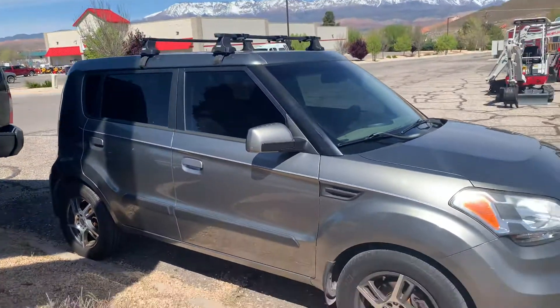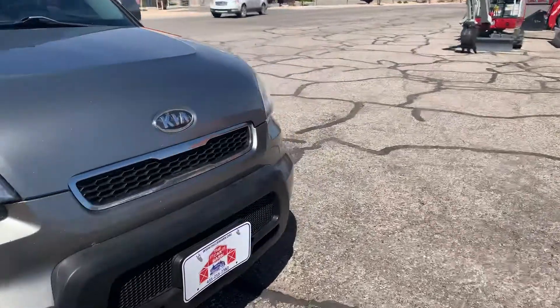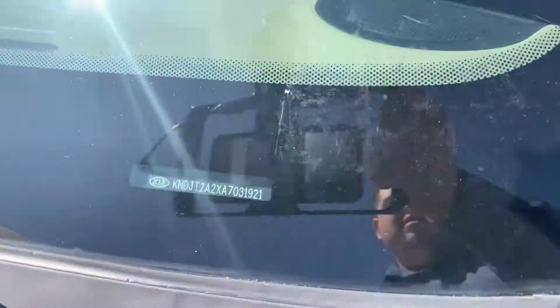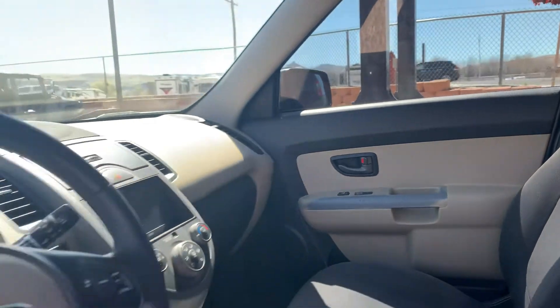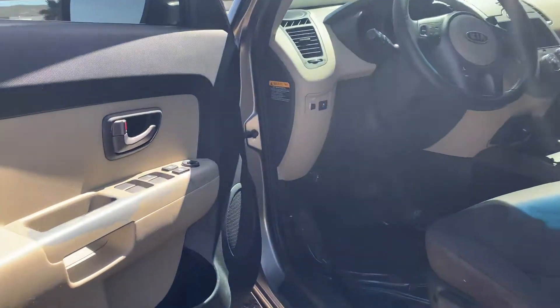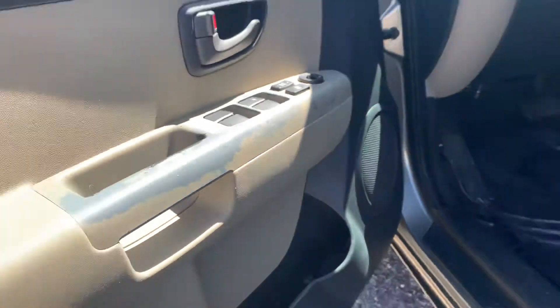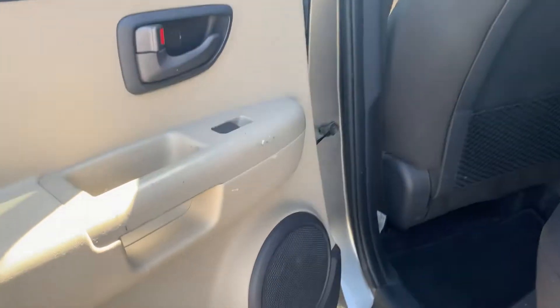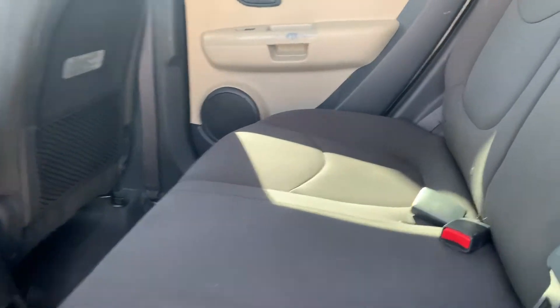The right side tires seem pretty good. There's a little wear from the sun on the emblem, but other than that, not bad. I like to do these videos as if I was your buddy checking the car out for you — maybe you're out of town and you send a buddy along. Right here you can see there's some paint damage on the interior of the door where the handle is. Seems like it's like that on all of them.